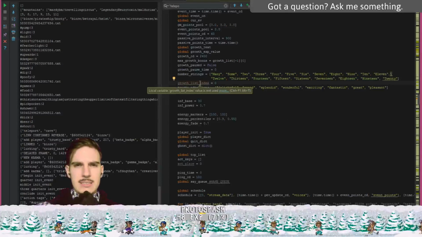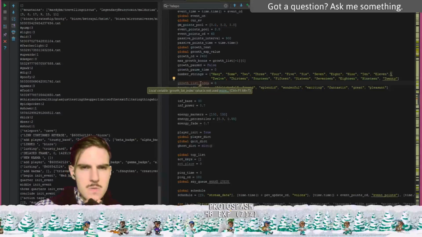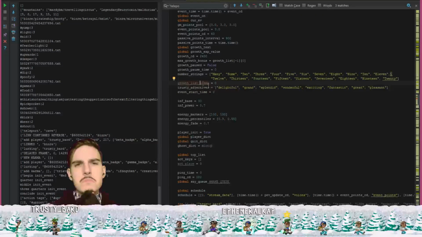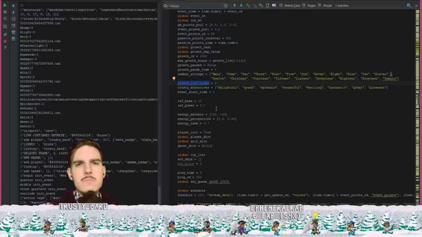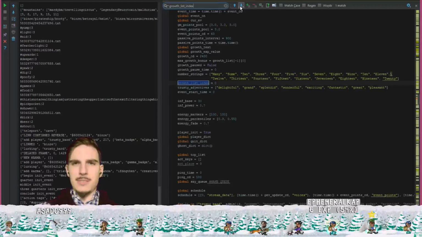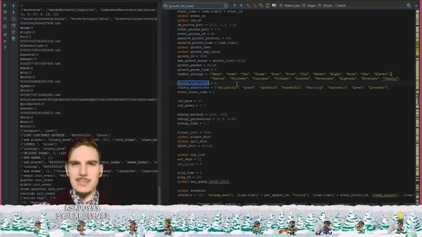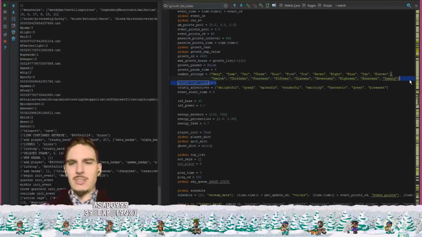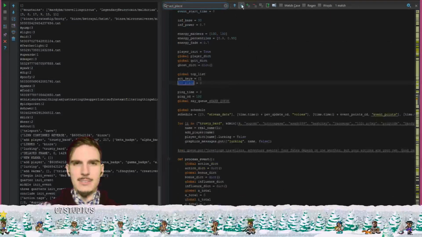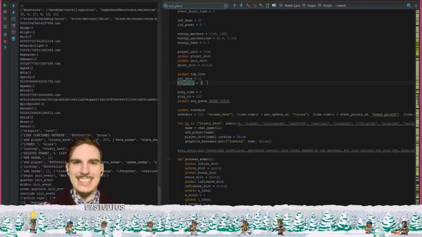Growth list index. Do I really just not use this anywhere? I do this with variables sometimes. I'll declare them and then never actually use them anywhere. So, sure. Act place. I never use this anywhere? Apparently not.